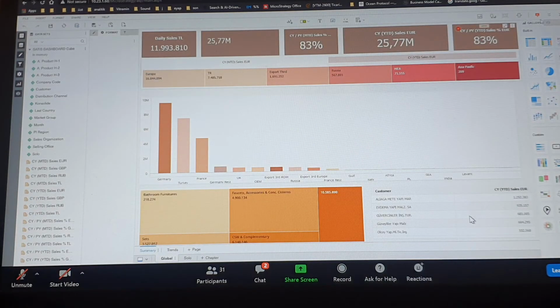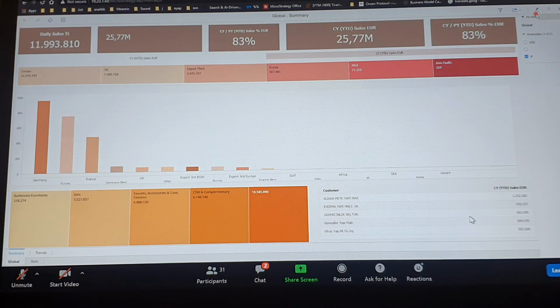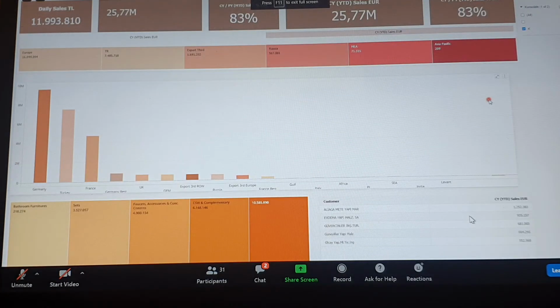Yep. We are trying to develop this kind of dashboards for the management team, despite dealing with the invoice data, like really detailed data. We are planning to enable this kind of dashboards for each company and different management layers. For example, this is a global one, which means that Özgen Bey can check the numbers, an overview from the top management. It shows we have some daily sales. There will be some comparisons with the previous year, with the budget, and for the orders as well.